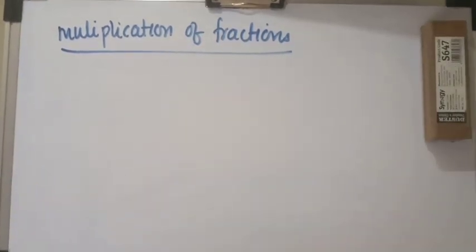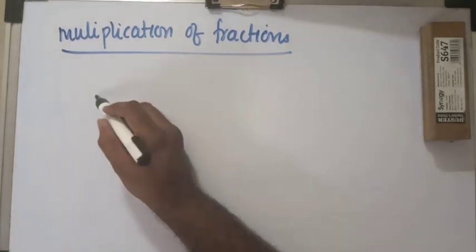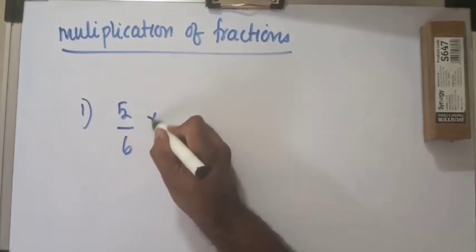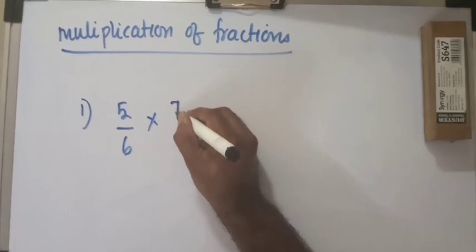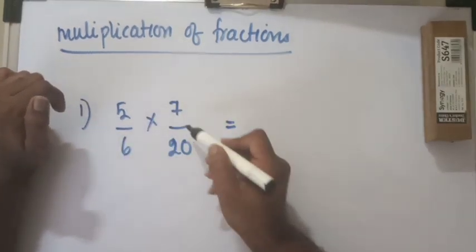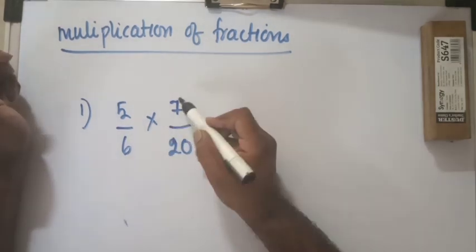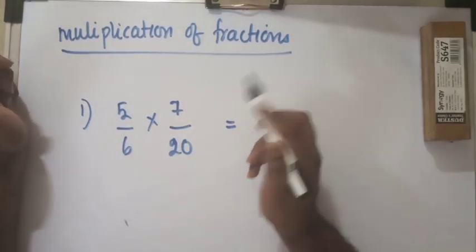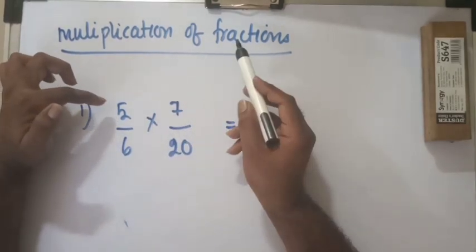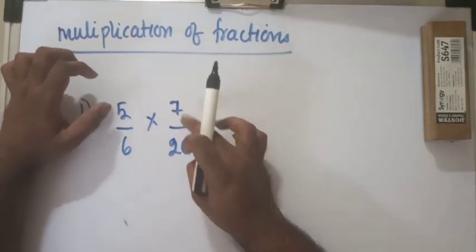We'll be looking at few more examples children, so that it helps you. Say I have a fraction which is 5 by 6 and I have another fraction which I multiply, say it's 7 by 20. Now see children, first you look out whether I can cancel out the terms. Okay, say can I cancel 5 and 6? No. Can I cancel 7 and 20? No. Can I cancel 6 and 7? No. Can I cancel 5 and 7? Because according to the rule of multiplication, you cannot cancel two terms which are by these sides.